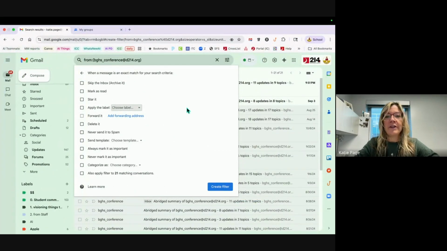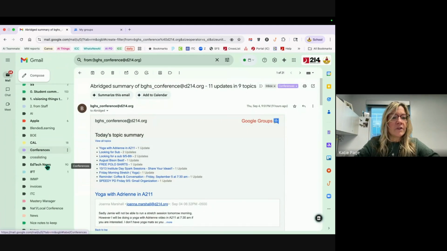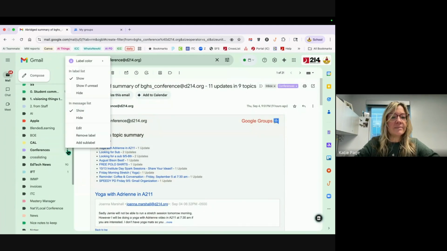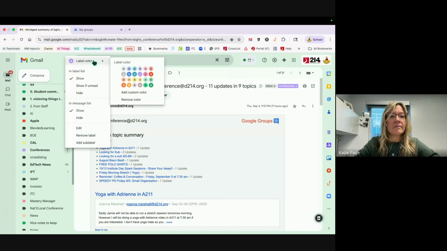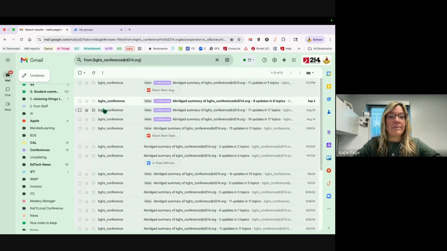And when you get over here to conferences, give it a color. So for BG, maybe I would pick orange or whatever you want to do. Okay, once you have it labeled like that, every conference email that comes in is going to hit your inbox with that label.